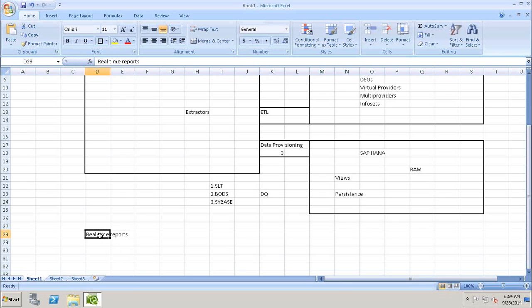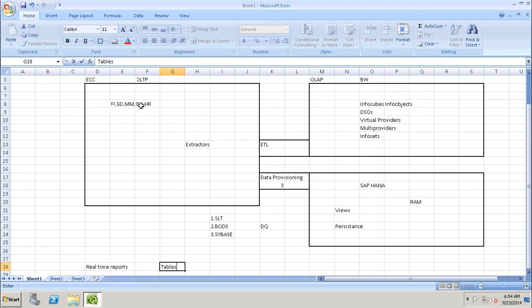Based on the reports that you want to look at, the reports are built on data, right? And data is stored in tables. So you will choose what tables you need to bring into SAP HANA. An example is, let's say you are trying to bring in some data relating to SAP ECC, some finance tables.